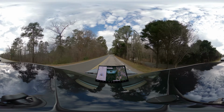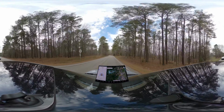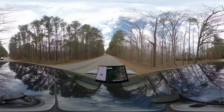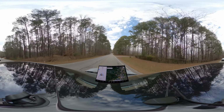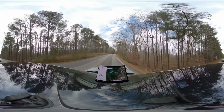And here is the trick. You could see that it wants to go off the road, but it didn't. And again, that was safe, but that would not be comfortable for a passenger wondering if they were going to go into that person's lawn. But I like the speed that it took that curve, because it needs to slow down some. Taking it at 45 miles an hour is not safe or comfortable. It can pull it off, but it's just too fast.